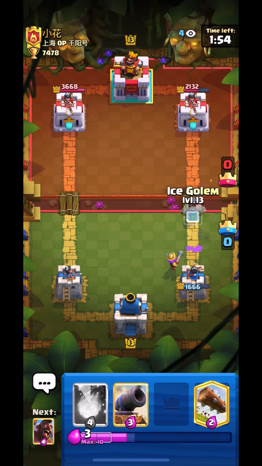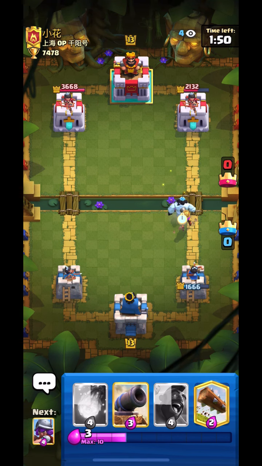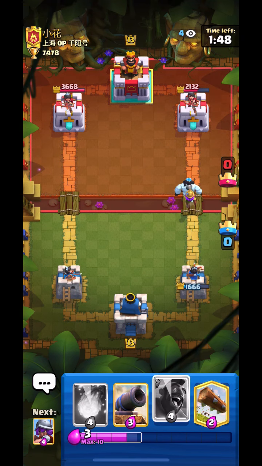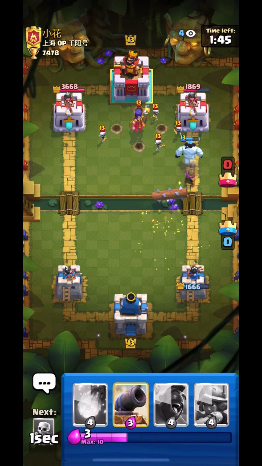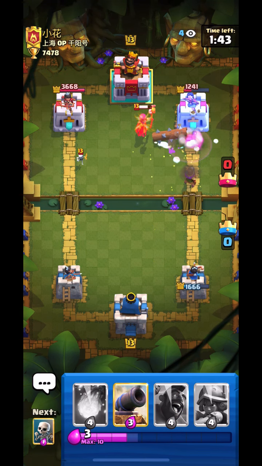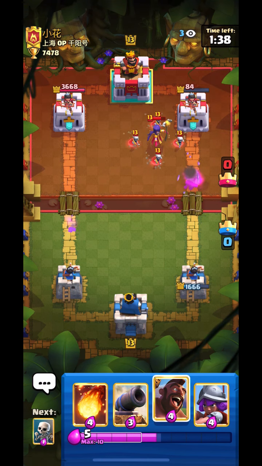So right here I go Ice Golem. I waited to see what he'll do to defend his push, to see if I should go with Hog or not. So I went with Witch. I decided not to go with Hog, just log the skeletons, and yeah, that was pretty good play. So my Musketeer pretty much takes out his tower.